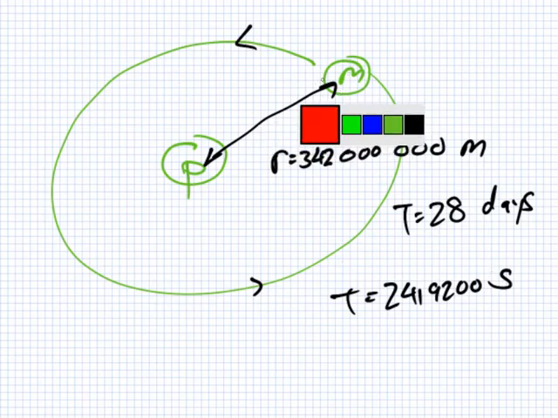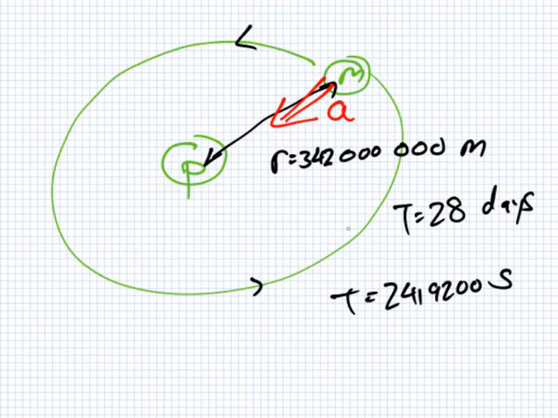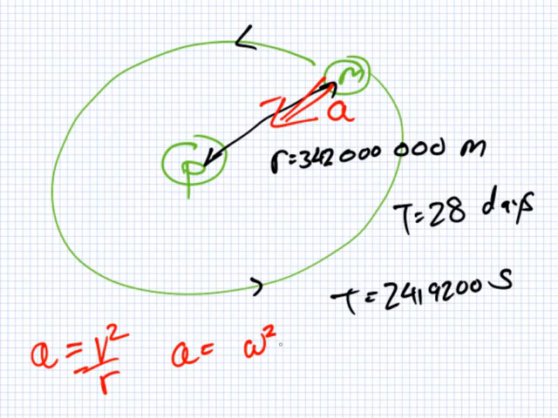And you want the acceleration. So if you look in the formula book, what type of motion is this? Circular motion. Does anyone remember the formula for the acceleration? You have two formulas. It's v squared over r, though there's a minus in it, but I won't worry about that. The minus is this way. V squared over r, or omega squared r.